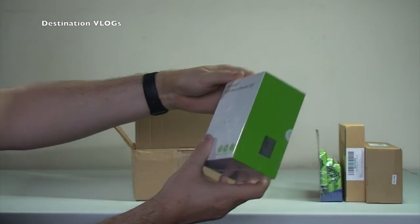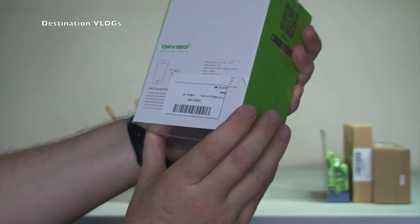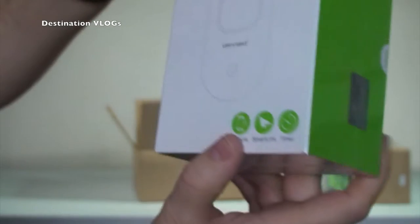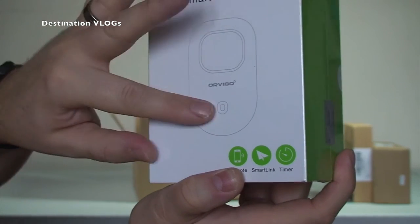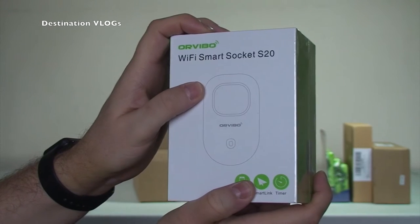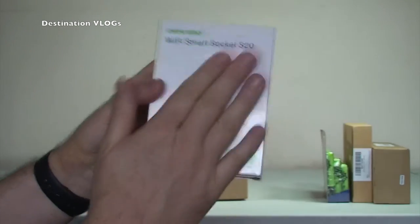The next thing in this box is an Orvebo - I'm not sure if that's how you pronounce it - but it's a Wi-Fi smart socket. This is obviously here in the UK. I'm assuming they do something similar in other countries like the USA. The great thing is you link this up to your smartphone - I've got an iPhone - and you can control whatever is plugged into the Orvebo socket. You can press it and turn it on and off manually, or you can control it from your smartphone. You can simply turn it on and off remotely, or set a timer - set the plug to turn on or off at a particular time, different days of the week, etc. It's been great for this time of year because I've got quite a few Christmas lights both inside and outside my house, and I've been using these to control those lights. It's been awesome, so I've bought quite a few of these.